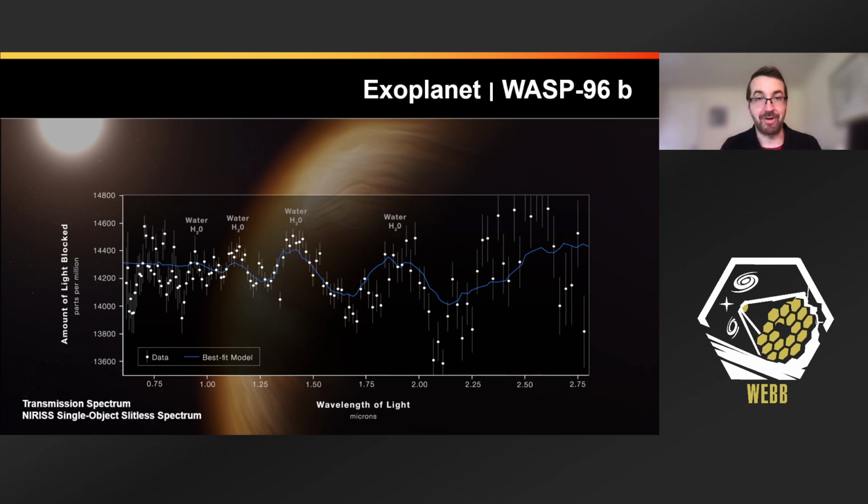Now, it may take some time for us to learn about the compositions of these atmospheres, or whether or not they even have atmospheres, because we need to take a lot of transits to build up the signal to get more photons. So it may be 6 months or a year before we start to learn about these rocky planets, but we will get there and we will learn a lot about them. In terms of how much time we're spending, roughly 20% of JWST's time has been allocated towards studying the atmospheres of exoplanets. So we can look forward to essentially hundreds and hundreds of hours of telescope time in this first year alone dedicated towards exoplanets.